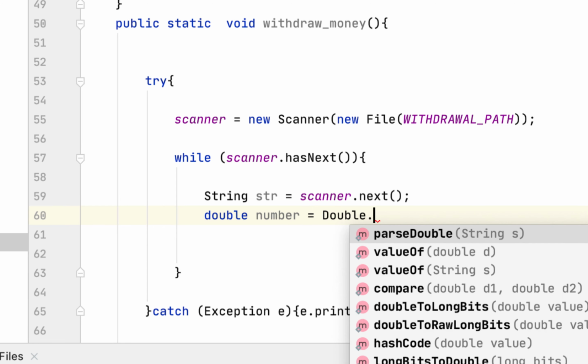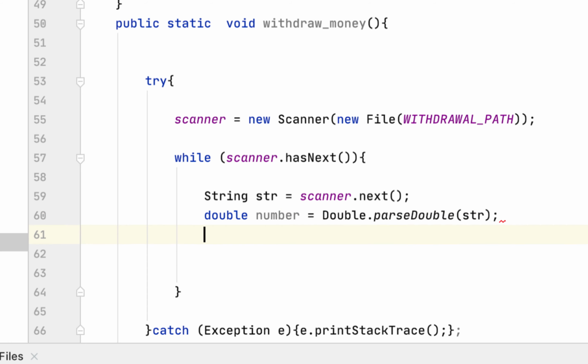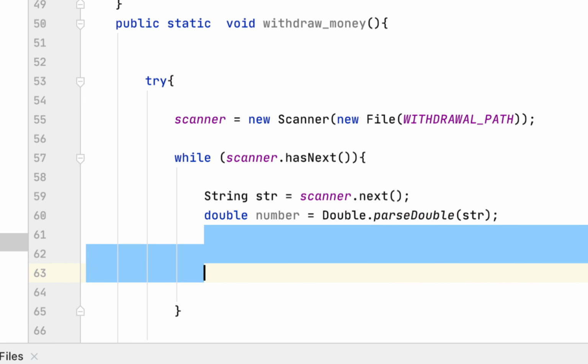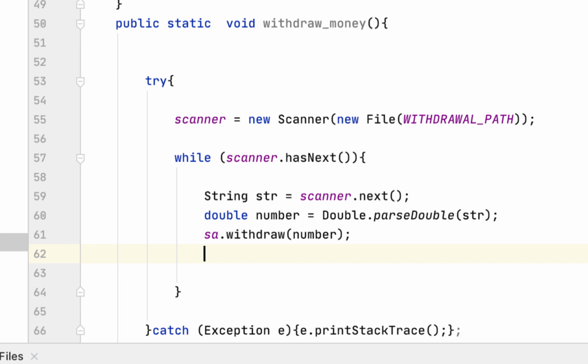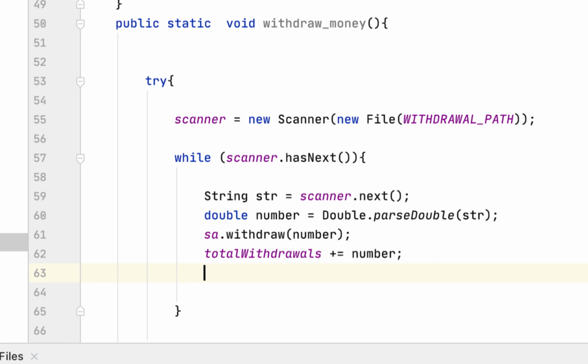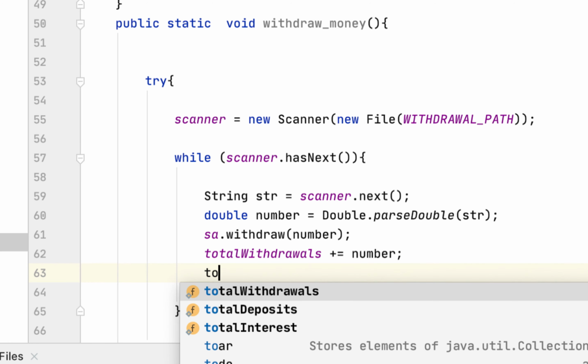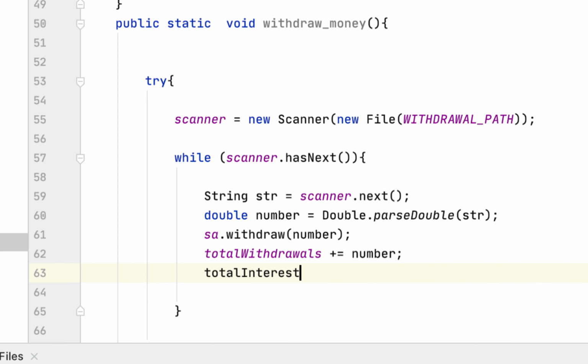We say Double.parseDouble of the string, and after that we want to call the withdraw method from our other class. We would withdraw whatever that amount is, and we want to increment the total withdrawals by the number. We want to also calculate total interest.